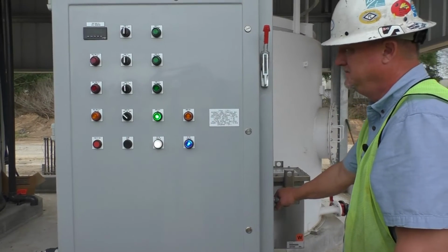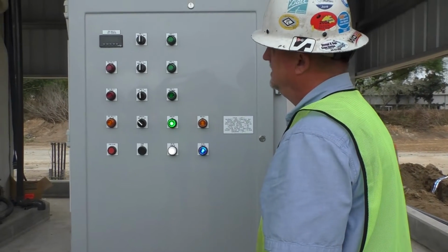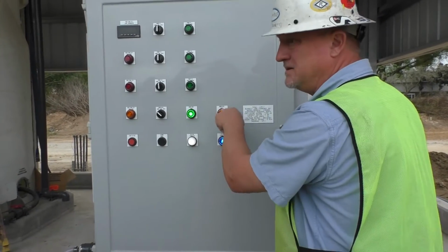Yeah, understood. Will you have to reset the alarm on that mixer once it goes off and comes back on? That I can't answer. It should clear the fault. It should clear its own fault.